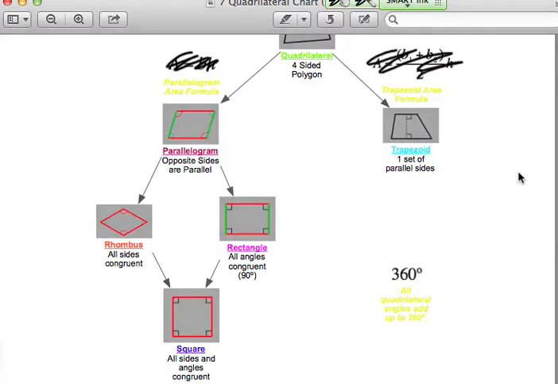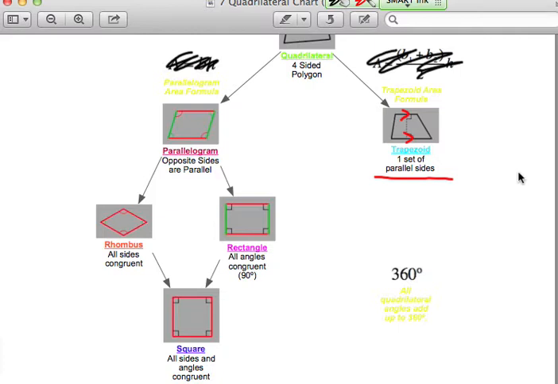Don't write that down, but write down the rest of this. Okay. So looking up here, we have two different ways quadrilaterals can go if we get more specific naming them. Okay. So if a quadrilateral, four-sided shape, has one set of parallel sides, then that makes it a trapezoid. So you see right here, this top part and this bottom part are parallel to each other. So that's what makes this a trapezoid. You've got one set of parallel sides, okay? There are more specific types of trapezoids, but that's all you need to know for now, okay?